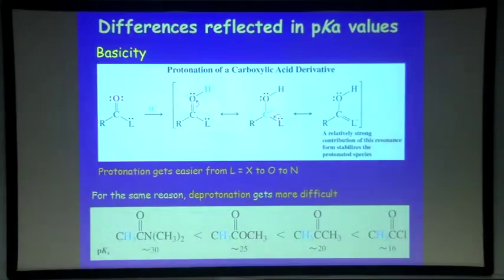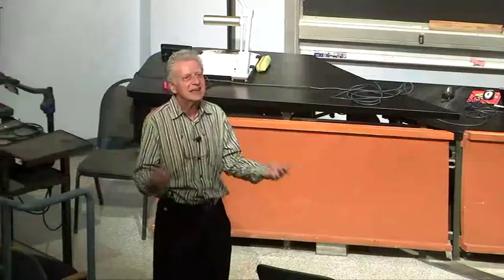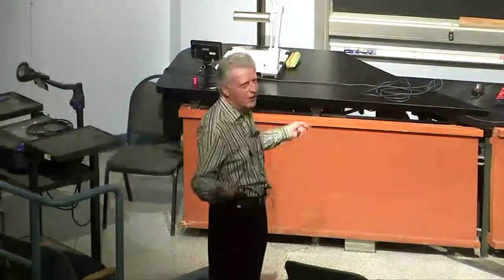So these differences are reflected in pKa values also, of course. So the hotter the carbonyl, the more basic this oxygen. And so the ease of protonation increases as you go from left to right in our series of compounds, meaning that amides are best because the amine is most capable of setting up this resonance form, of donating this electron pair, kicking out this electron pair. So amides are most easily protonated, whereas acyl halides are the least easily protonated. All of them are not great bases, by the way. So this is all relative.